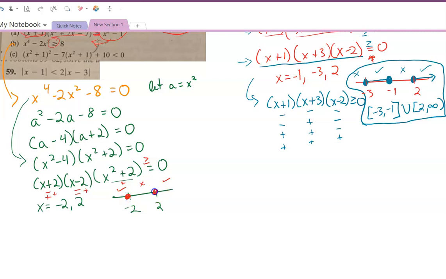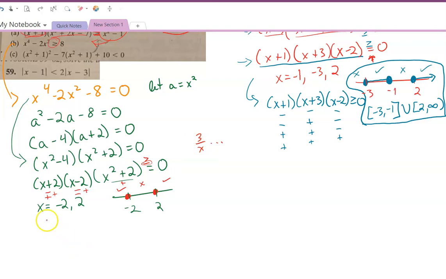Same thing with positive 2. In general, if you have the "or equal to" part of an inequality, then your solution points are part of the final solution. I would be very, very careful with just assuming, though, because if you have a variable in the denominator, like, for example, if we had 3 over x somewhere, and x equals 0 was one of those critical points, x equals 0 would have to have an open circle because 0 gives us an undefined number. We can't divide by 0, okay?